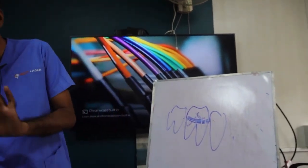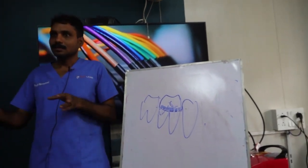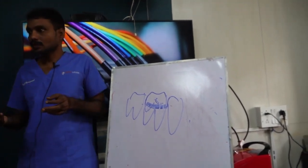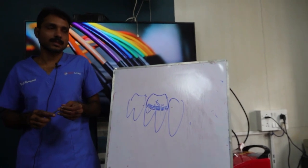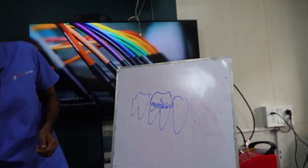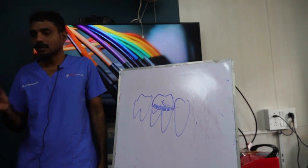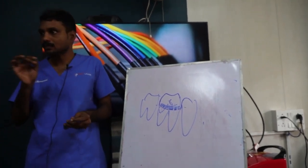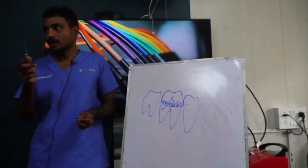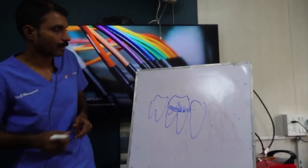You can use an elevator or luxator here, but you have to be very careful. Whenever you are going to remove only one tooth, it becomes difficult, because you should not touch or lunge at the adjacent tooth. The more teeth you are removing, the easier the procedure becomes. If it is a full mouth extraction, it is extremely easy. What we did yesterday for full mouth extraction, right? We elevated from right to left, then we used a regular periosteal elevator to create mild luxation on all the interdental spaces. Then we used the straight elevator or Coupland elevator to luxate, all Strobe's technique, right? Strobe's technique, theory one. It is in Jeffrey Hogan.